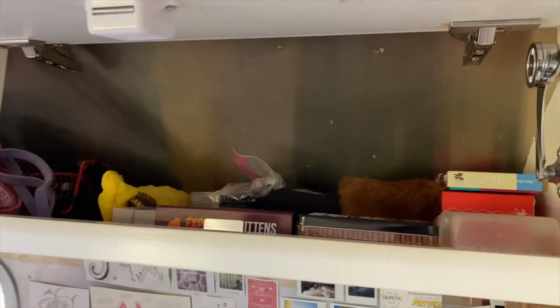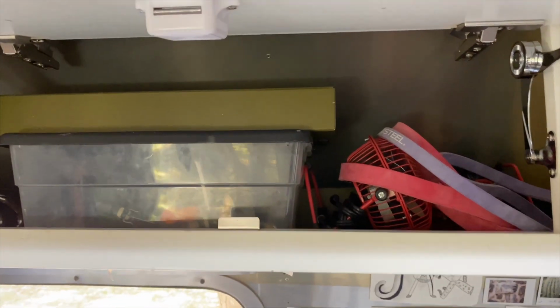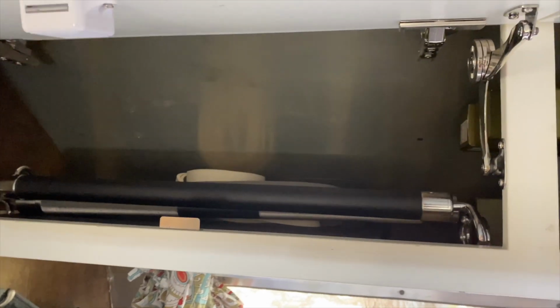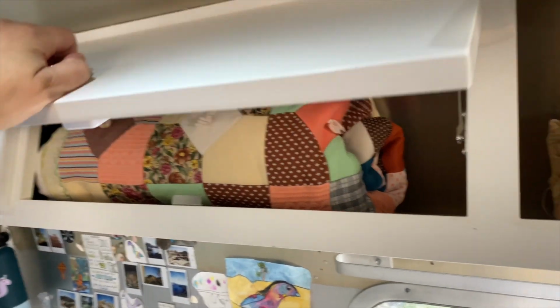So that feels so much better to have that checked off our list. Let me show you around. We moved our games up top. This is probably stuff that we aren't going to be using very often. Kids' Harry Potter wands and some toys they don't use but they'll want to get rid of. And then this is all of our exercise equipment that we will talk about in another video. Up here it all stayed the same. This is just our blankets for our bed.